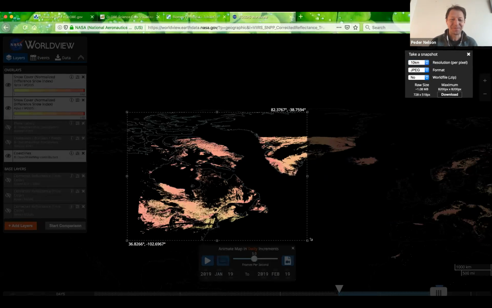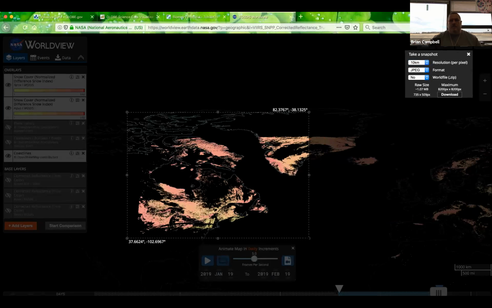Yeah, it's pretty cool. You can pick where exactly you want it to be shown. Exactly, and the size. One of the things that Brian didn't highlight, but you can always explore too, is the comparison ability down below, to be able to compare this year to maybe last year.